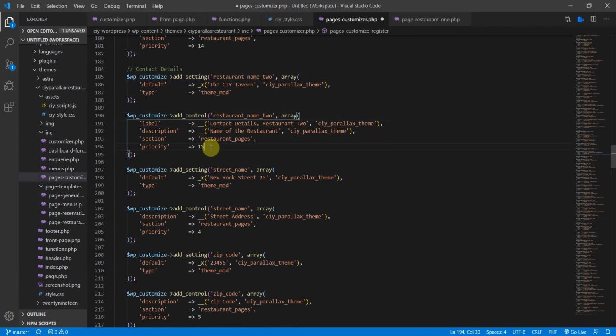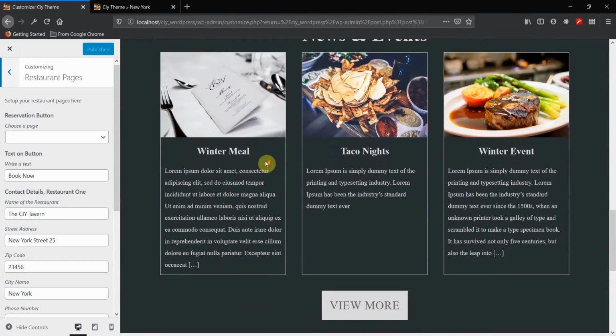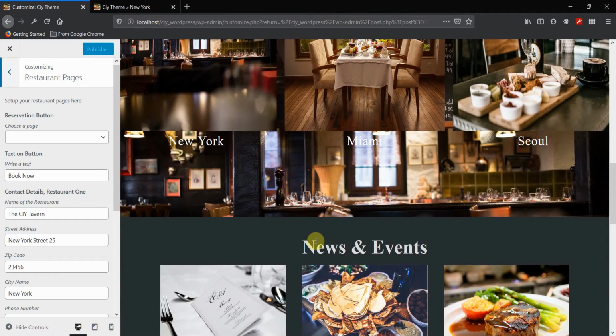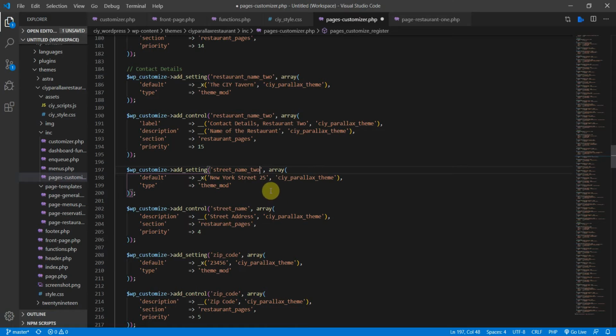And then 15. Then street name is 2. So no, and this is this Miami? Let's have a look at the front end there. Let's see, nice, Miami. Yes, let's do Miami. So restaurant name, okay, and then I just had Miami Street 25. Let's keep it simple. All right, then down here, change the ID again, and here let's change that to 16.